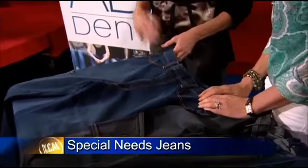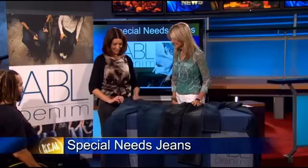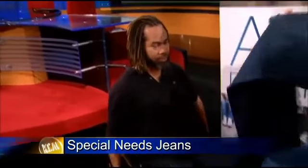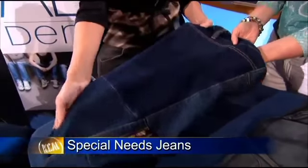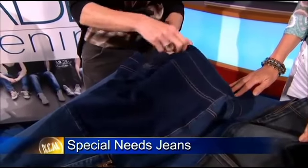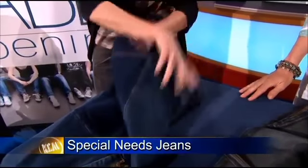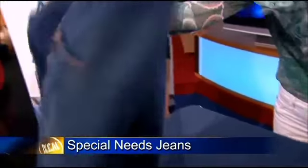And I'd like to introduce Richard Bell of Pushrim, a social network — Richard's our model this afternoon. Richard's wearing the WCH jean, which has a knitted seat so that you won't get pressure sores. It's self-lined with a denim fabric that is like a knit, but the rest of it is denim like a regular jean, and has no yoke. There's also some reinforcing fabric on the inside so that your belt loops don't tear off, because sometimes people use the belt loops when pulling them on and off or transferring from their chair. So we see that in the seat of the denim — and Richard, this is what you're wearing?